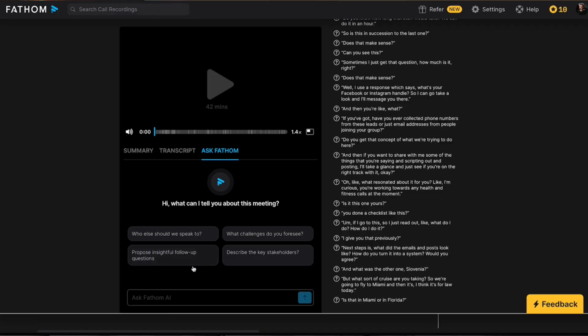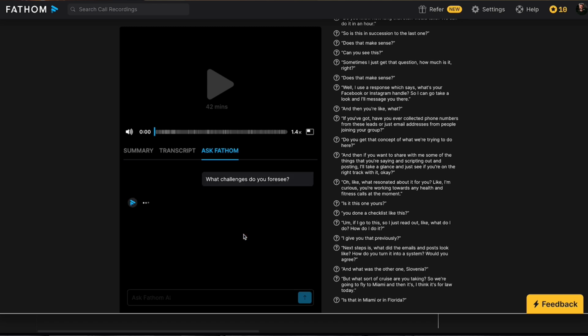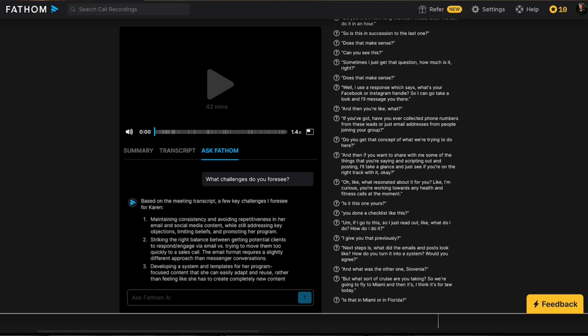Now there is a free plan where you can get access to a lot of the features for free, and you can pretty much operate on that. And then they do have a paid plan as well, which is going to unlock all the features, as well as the AI search tool, where you can actually search for things using AI within the call. And it is really pretty cool in terms of what it can do.